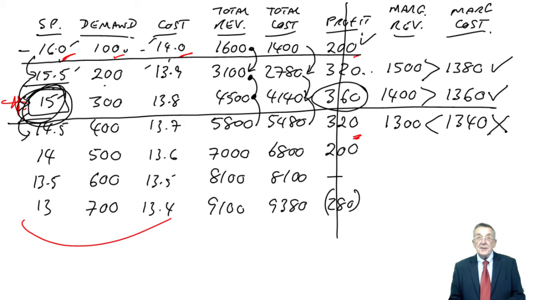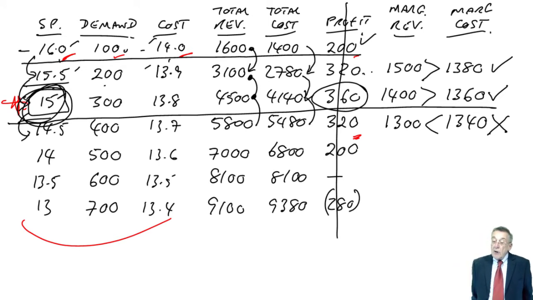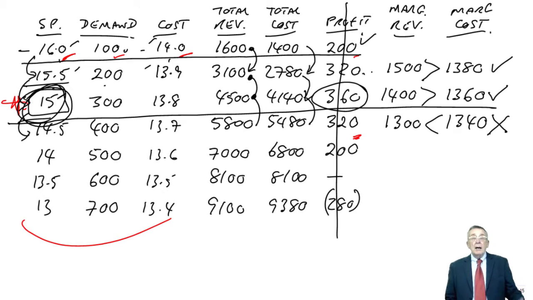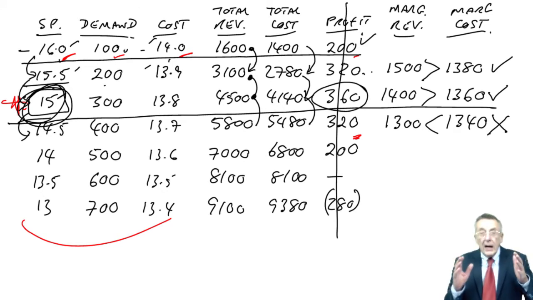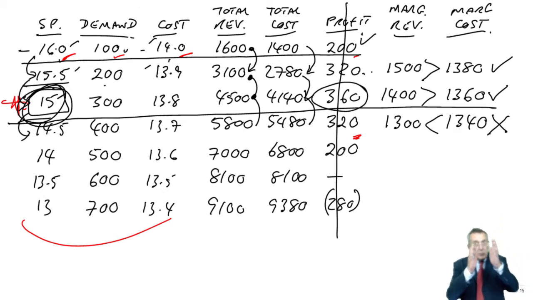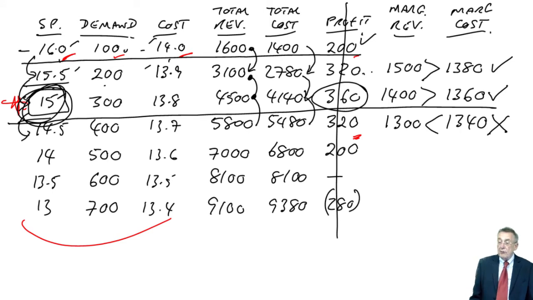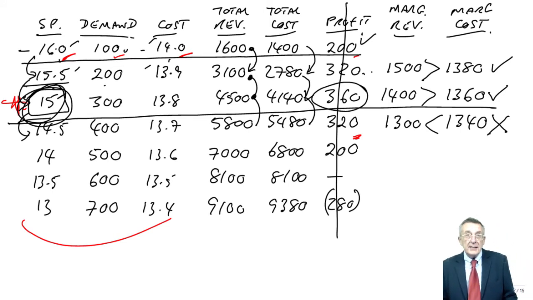Again, the optimum selling price will be 15. In real life, anything could happen from then on. However, in theory, everything will move smoothly. And so we don't need to continue, because from then on, extra revenue would be less and less in each case. Extra cost would always be more than extra revenue. We've found the maximum.